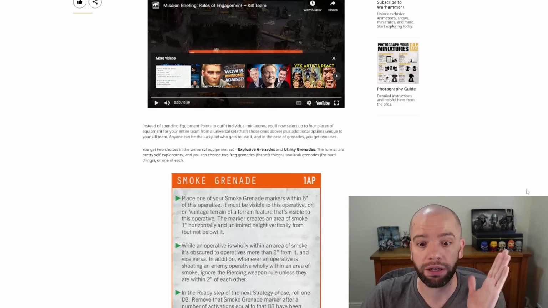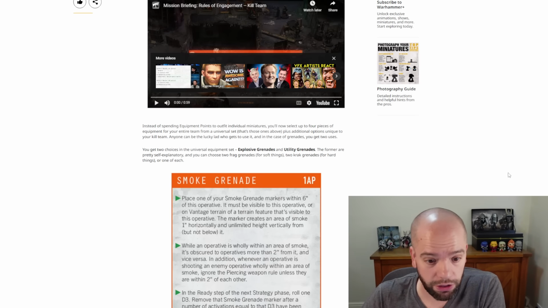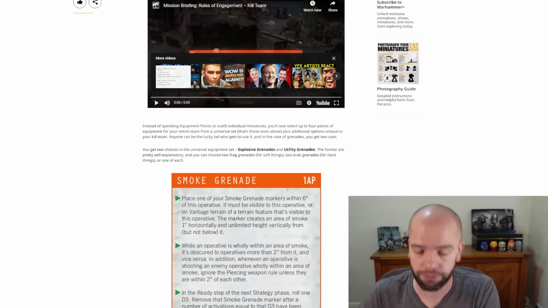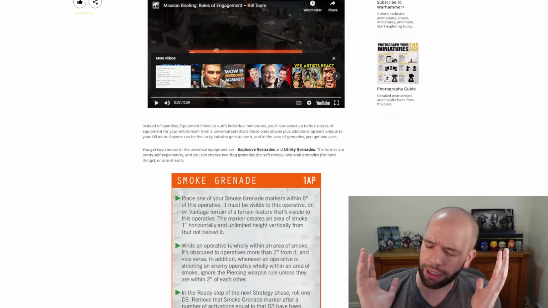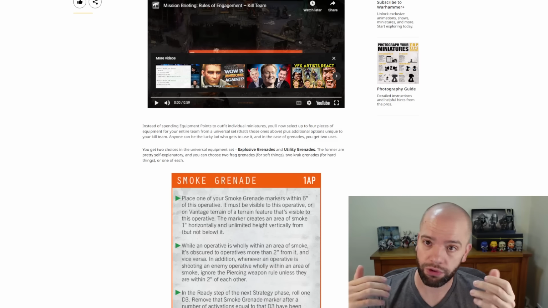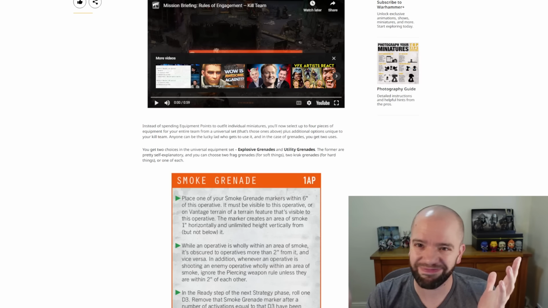Anyone can be the lucky lad who gets to use it, and in the case of grenades, you get 2 uses. You get 2 choices in the universal equipment list, explosive grenades and utility grenades. The former are pretty self-explanatory, and you could choose 2 frag grenades for soft things, 2 crack grenades for hard things, or 1 of each. So that itself is a huge change, which, if you stop and think about it, kind of makes sense. You might be thinking, oh, grenades, they used to be one thing, right? You get the crack, which is 3 EP, or you get the frag, which is 2 EP. But now, because everything is slots, well, it kind of doesn't matter.